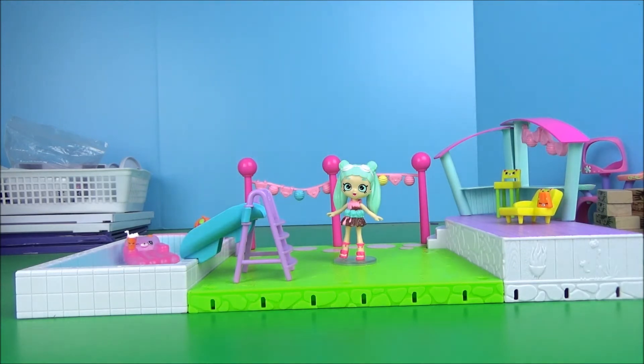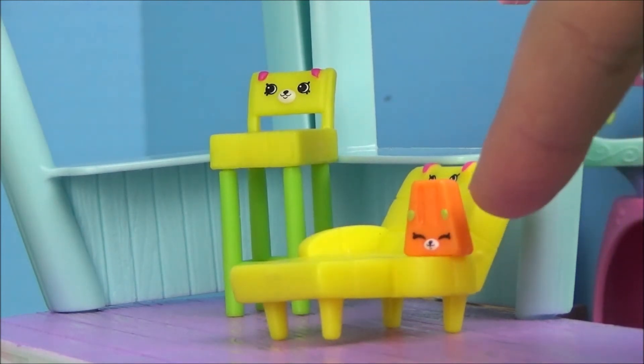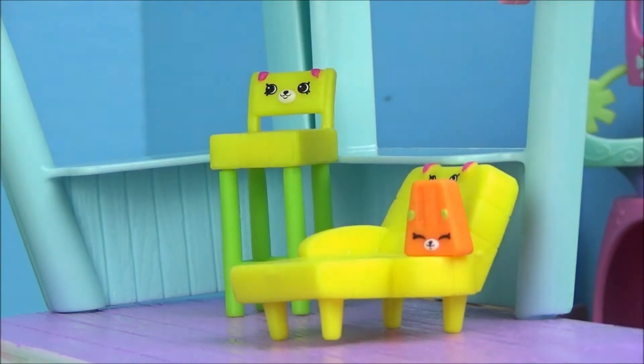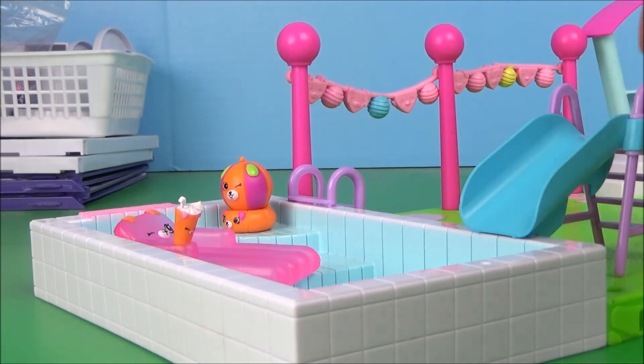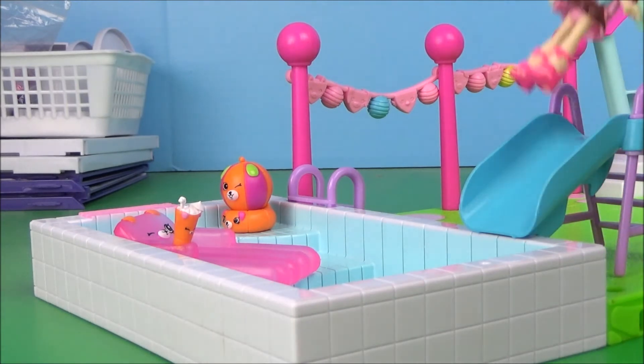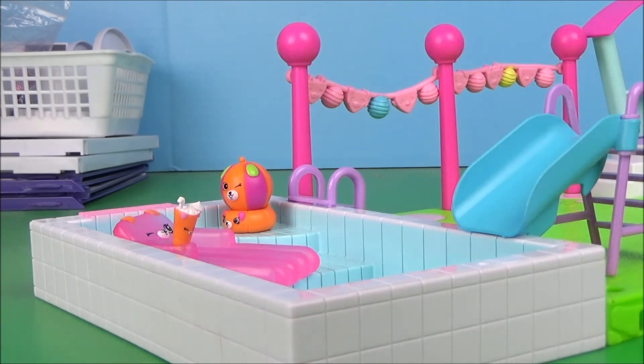It's really cute, let me give you a closer look. We got this little deck patio part here with these two cute little puppy chairs hanging out with their little popsicle friend here. I don't know what it's called, but it's really cute. We have the pool over here, which has this cute little slide that our little Shoppie can slide down into the pool. Very cool.